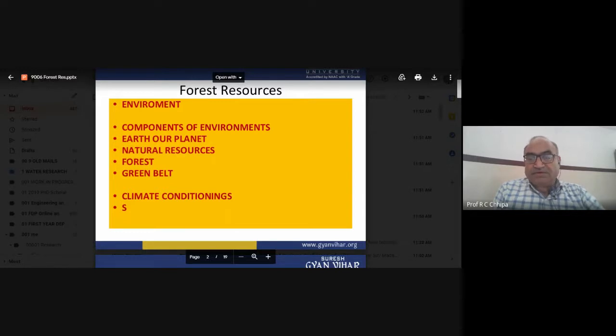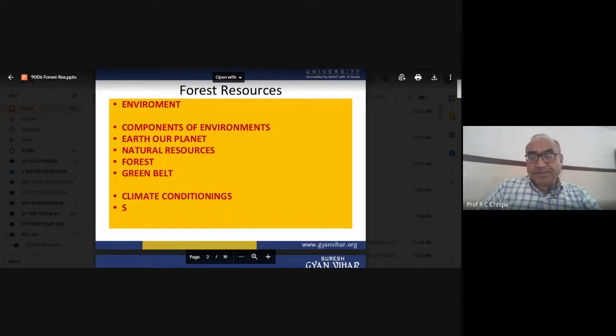How do they control? We earlier discussed a number of significances. Among them, the most important one is which one? Respiration. So oxygen itself we get from the forest. If a major part of the forest is present, then there will be more oxygen. So now, the green belt: it is like a green belt when we see the picture from the satellite. So there, now there is the condition, the climate condition.